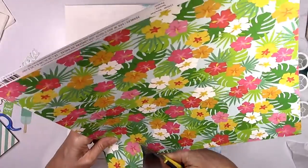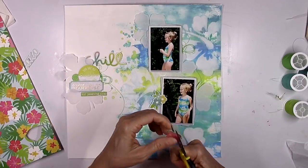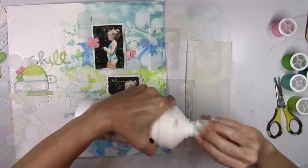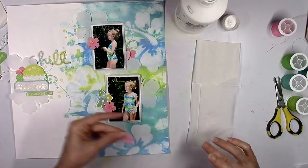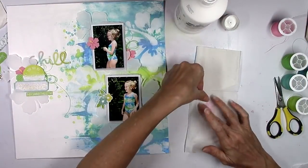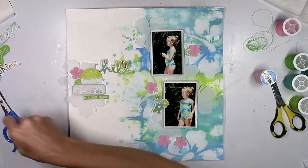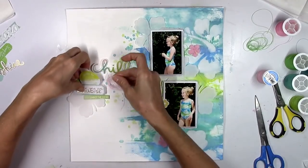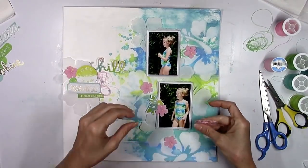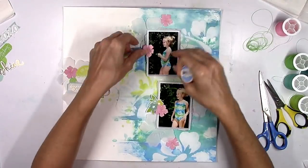I almost cut that sun out but decided that was a whole other color. Here's where I decided to add pink. I was going to keep this kind of monochromatic with blues and greens, but I decided to go with pink and I love how it turns out. This is a Pebbles paper with hibiscus on it — they're the wrong color, but I really want to use them. So I softened up the bright pink with a little gesso, smudging it on top, because I didn't want hot pink. It also means I need to add pink thread, naturally.